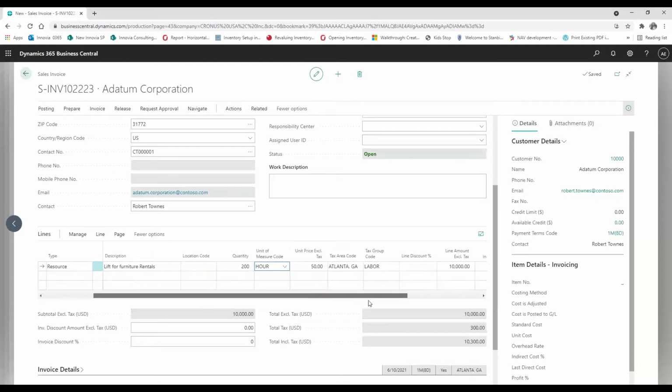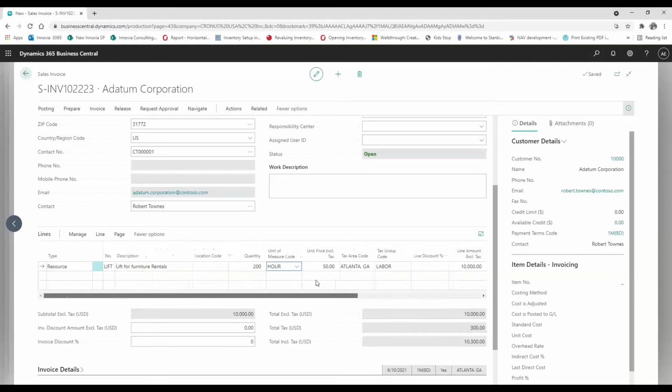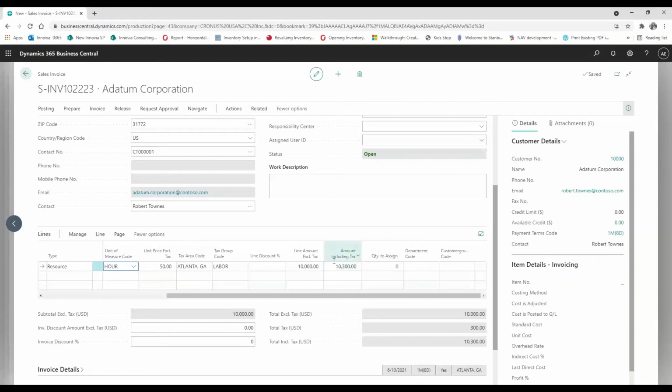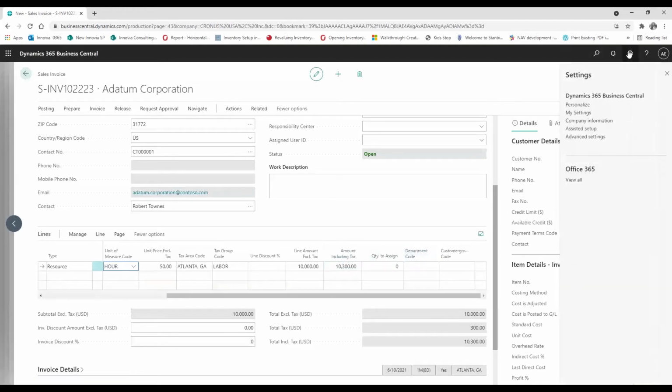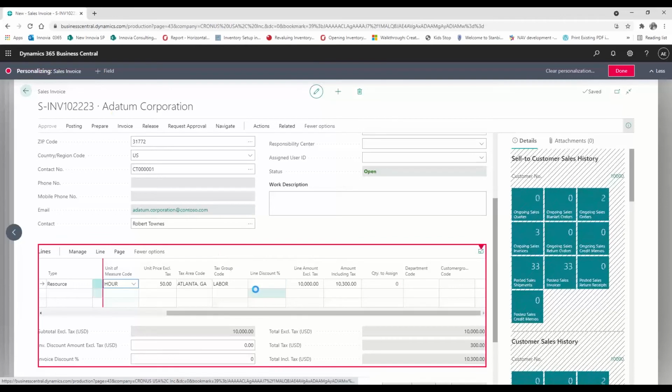Take note that by default, my deferral field is not showing. This is one of the examples I was trying to tell you about. It may not show. You need to go to your settings, personalize, add field.